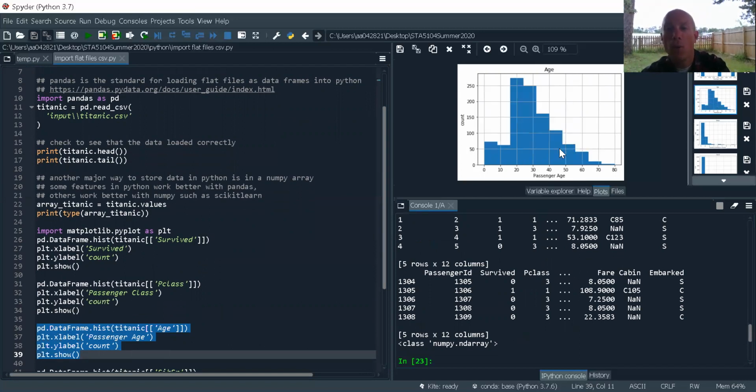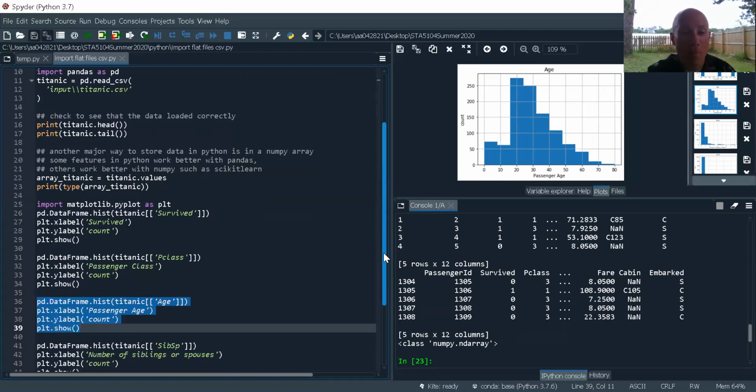Age, there we go. So we can see the age of the passenger. So it looks like most of them, around 20 years old was the most common, and then it progressively decreases as we get older and older, and there were children aboard. If you run an analysis on surviving and age, you're gonna see that being younger was advantageous, being female was advantageous, and being first class was advantageous. So if you're a third class male, and you're older, don't go back in time to the Titanic. So I'm not going to go back in time to the Titanic, by the way. I will avoid that.